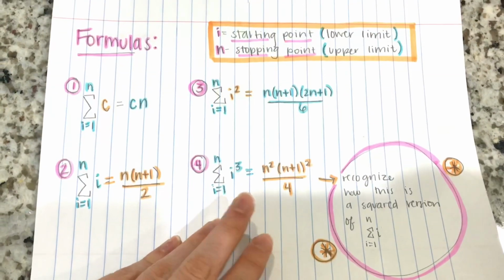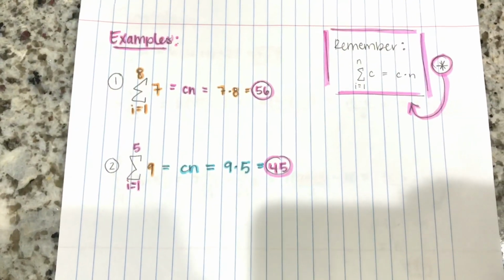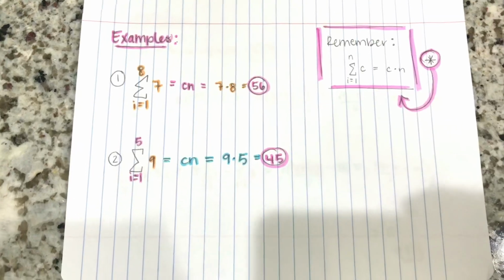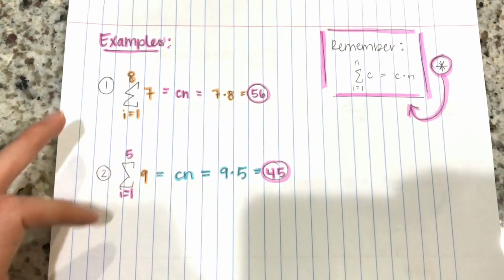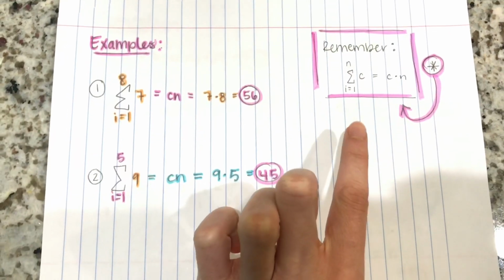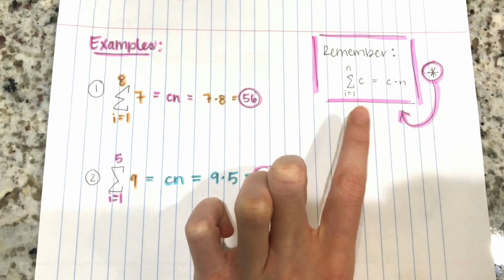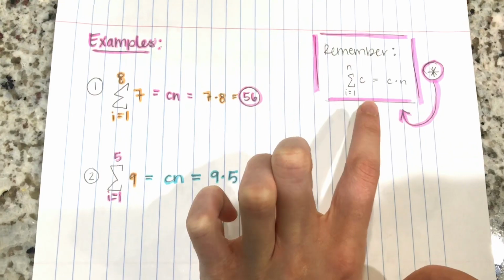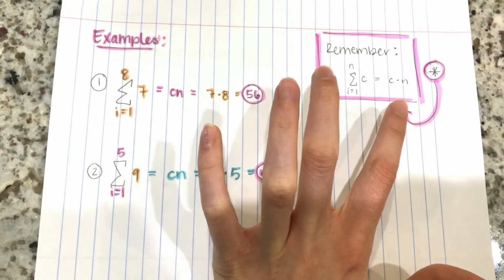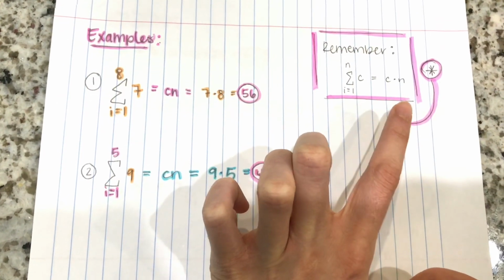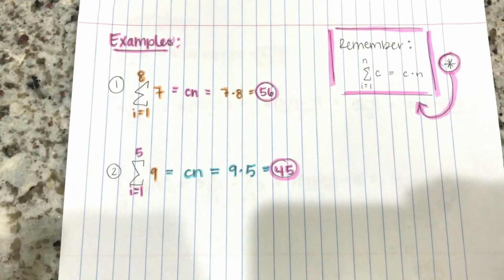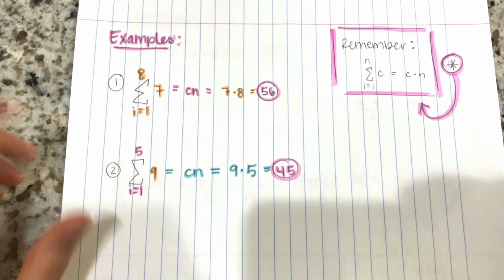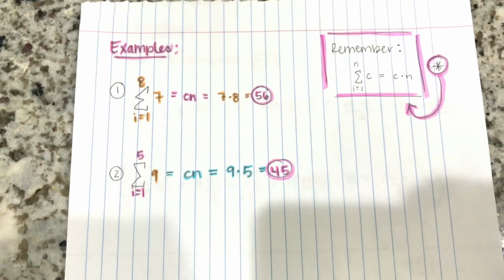So moving on to some examples, because I think everything makes more sense whenever you get to really see it visually. Starting out with 2 examples that deal with a constant, I just put a reminder over here that whenever you're finding the sum of a constant using summation, you can use the formula C times n. You could write it out analytically, but I like to use the formulas unless told to write it out.